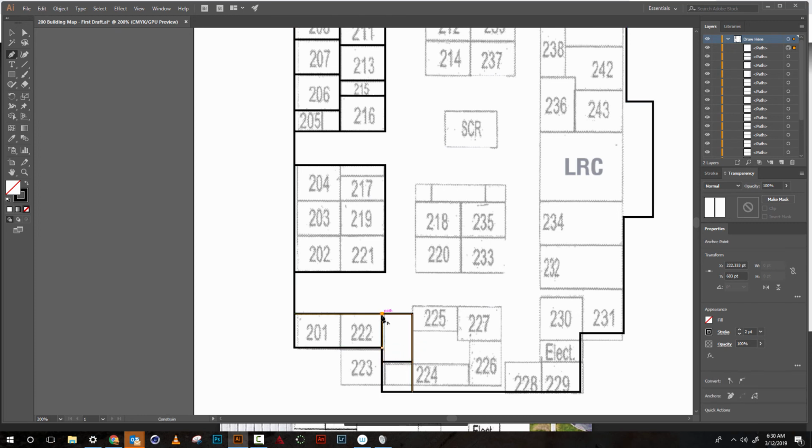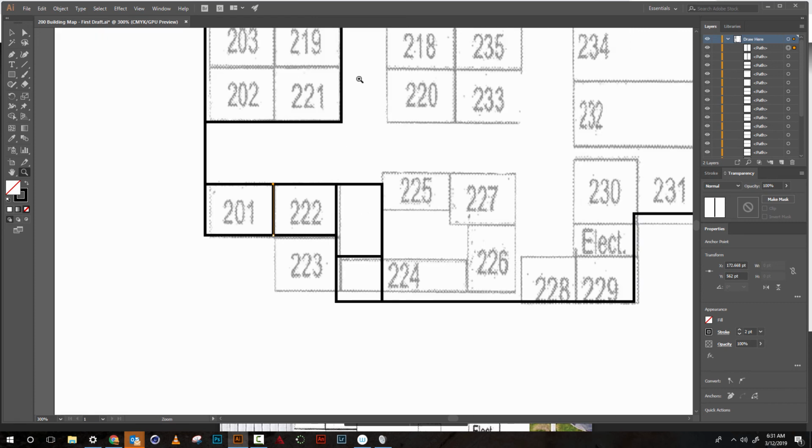You know what we're going to do? I'm going to show you how to delete something. At some point, you're going to have to delete some lines. For example, if you want to delete these lines here for the hallway later, or let's say there's not a room here. This is the hallway. I'm going to zoom in. I'm going to choose my scissor tool. The scissor tool is under, there's like a knife tool. It's not the knife tool.